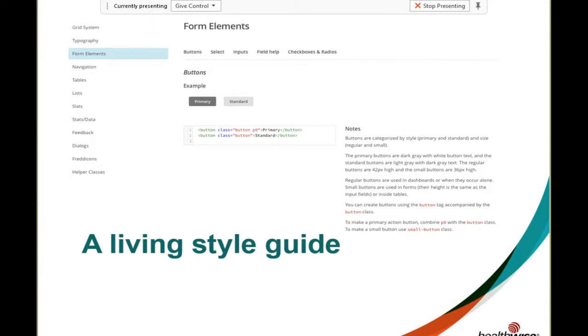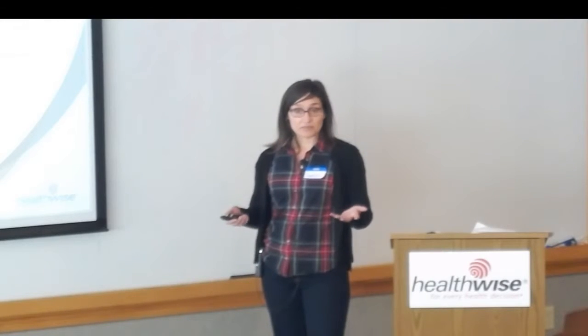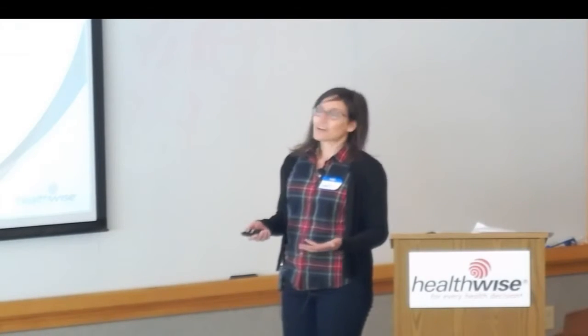And the whole crux of this is creating this living style guide, a place where we can house all of our components, maybe label them, make it easy to find, attach the styles, maybe some code, how to use it, when to use it. Now, this is not anything new. It's been around for a while. And we've even tried to implement this before. In a hackathon project, we did a prototype of what that would look like, but it never really got enough traction. And so it kind of died, our project died.